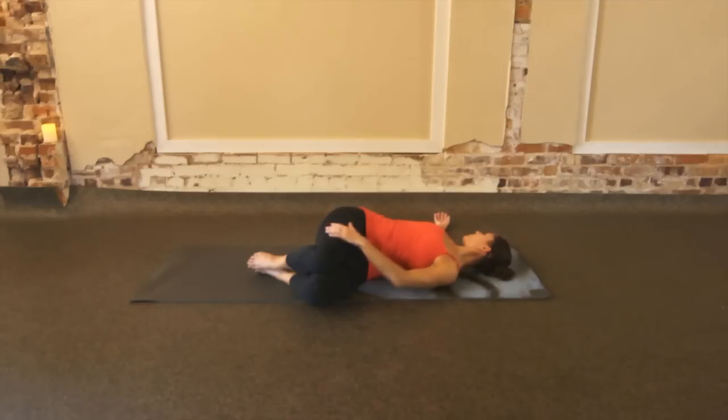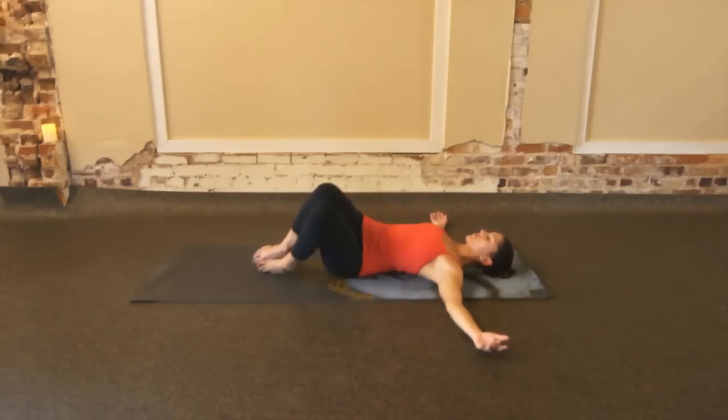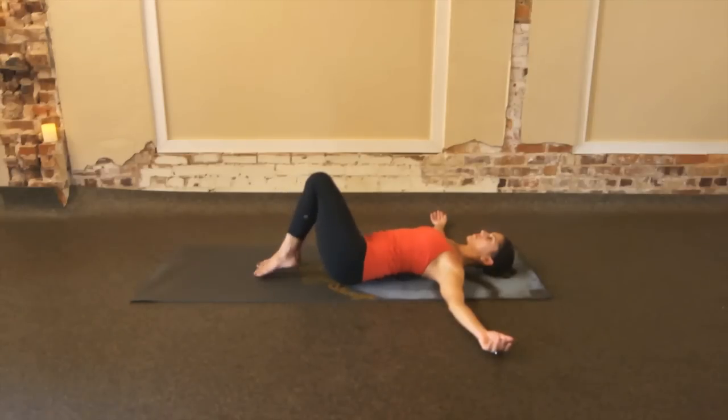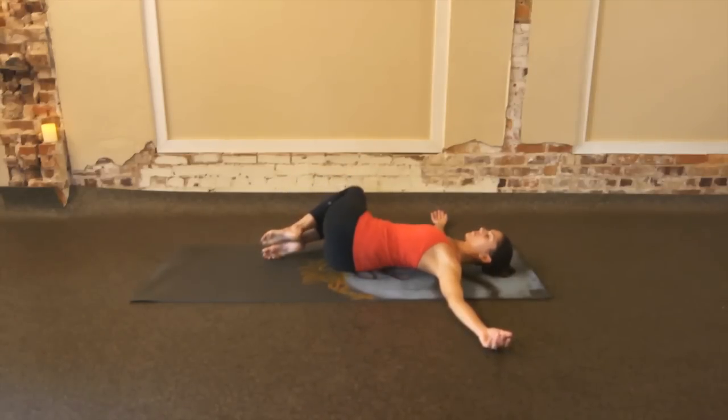Back to center, press down through your feet where you'll need to lift the hips up to bring them back in line with the rest of your spine, and then press down through your feet to shift your hips to the left so knees can drop to the right. And extending out through the left arm, looking over the left shoulder, feeling the twist.